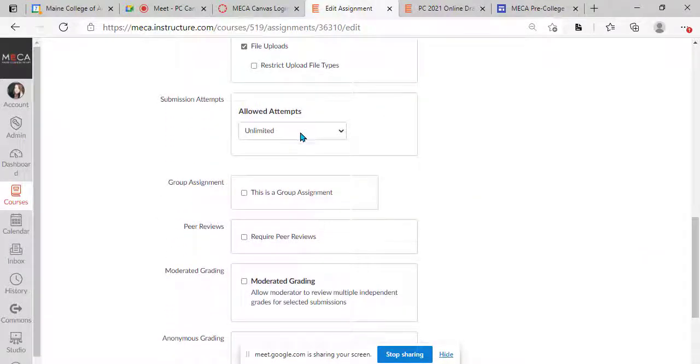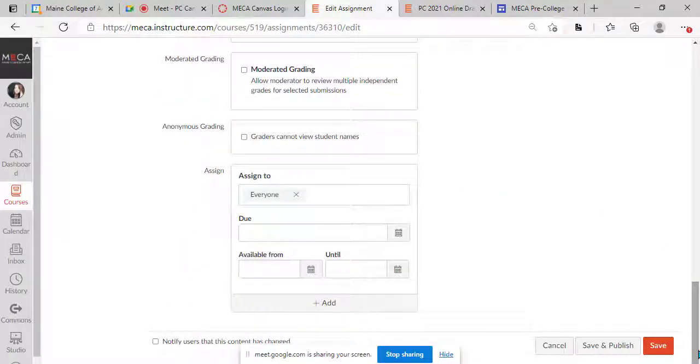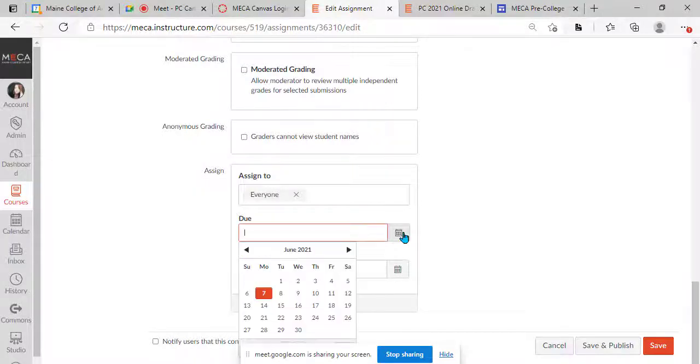You can determine whether or not they have limited attempts. If you make it limited, maybe they can only try this assignment once. Maybe they can try it 6 times. It's up to you. And then I'm going to add a due date because I want it to appear in that syllabus area, which you might remember from Heather's demonstration earlier. She said that anything you add a due date to will populate in the course summary area. Very handy feature for the students because that gives them kind of a working to-do list.